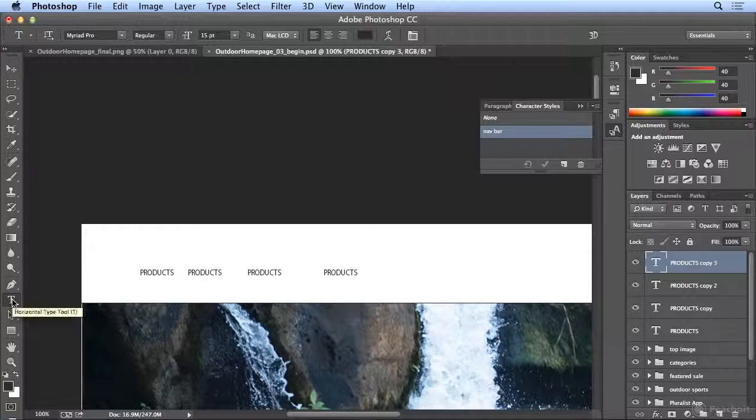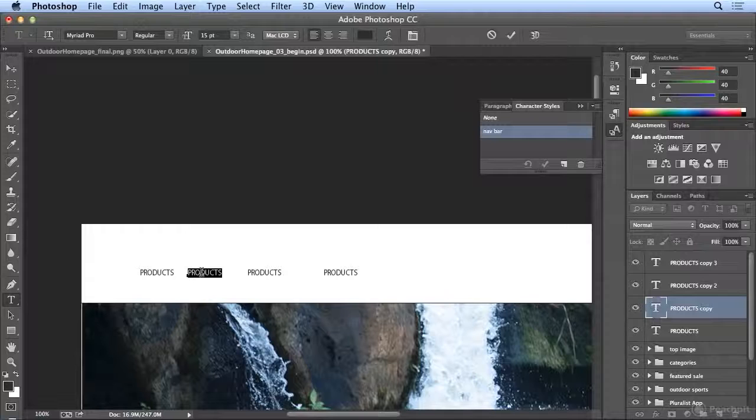The letter T will jump to it. I'll double-click on the second word products, and I will name this Adventure Sports. Good. When I'm finished, I can hit the check mark, so now I can double-click in this products, and you'll notice it did rename the layer. Since caps lock was not on, it was an all caps style in the character style, it named the layer the way I typed it, which is all lowercase. And I prefer looking at all lowercase, but that's just me. Feel free to type these in caps if you'd like.